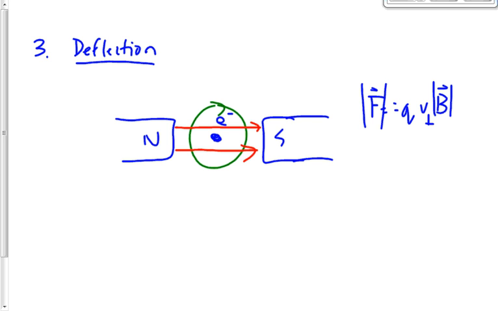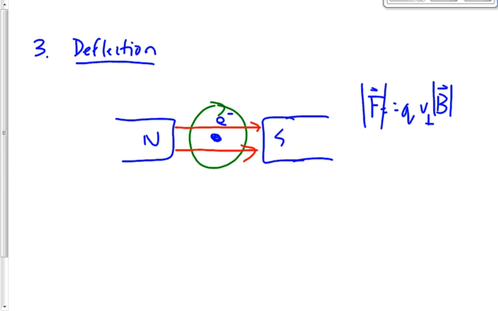It means perpendicular. This equation, and for that matter, the hand rule that we just did, are only valid if the charged particle is moving perpendicular to the field, 90 degrees to the field, like this. If they're not perpendicular, you either won't have to do the question or they'll be parallel. If they're parallel, what's the value of the force? Zero. So we don't have to do a hand rule there, right? If one particle is moving this way, the field is this way, the force is zero. Particles this way, the field is this way, still parallel but opposite in direction, the force is still zero. If they're like this, then the force is QVB. If they're like this, then you don't have to do that question. You're not going to encounter that in physics 30. All right?